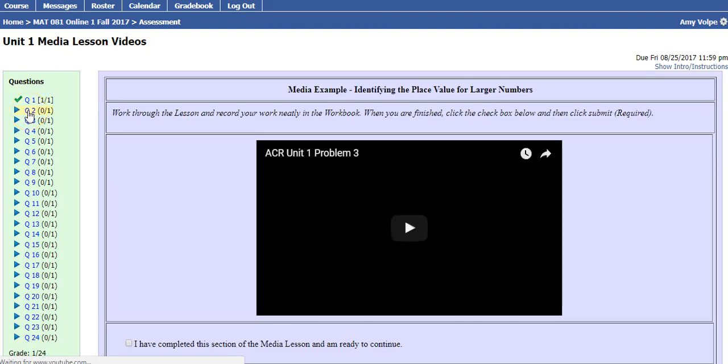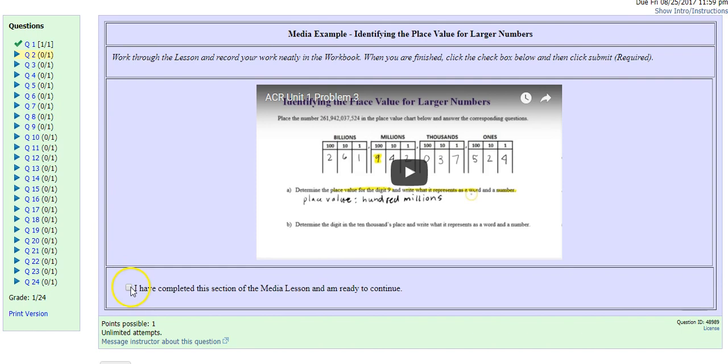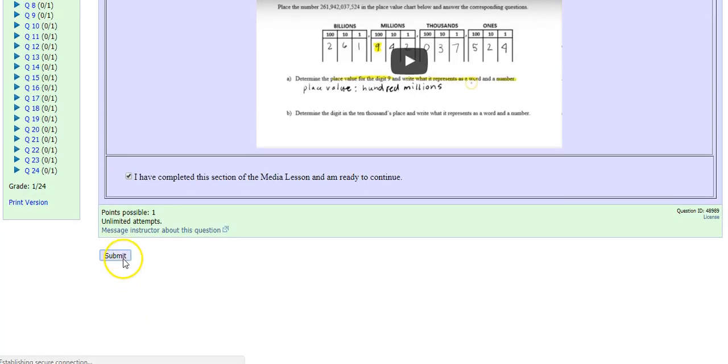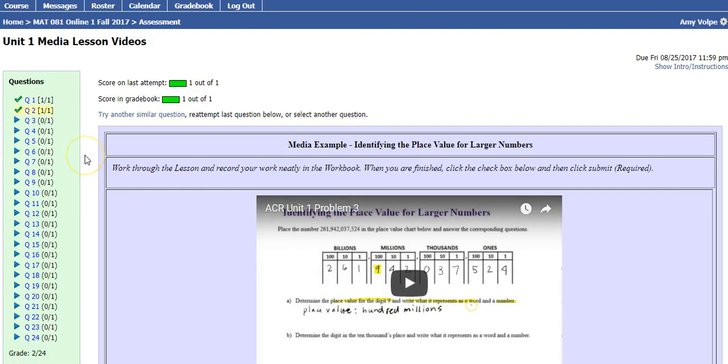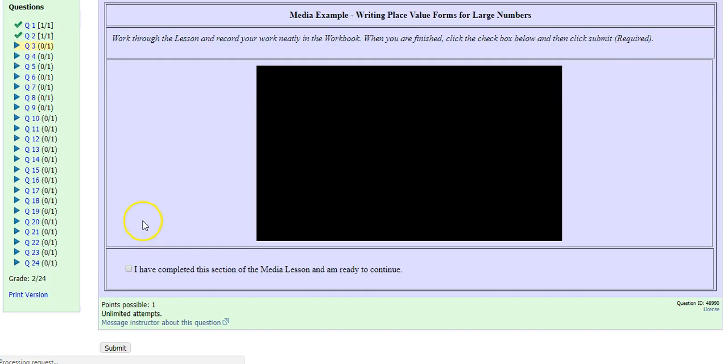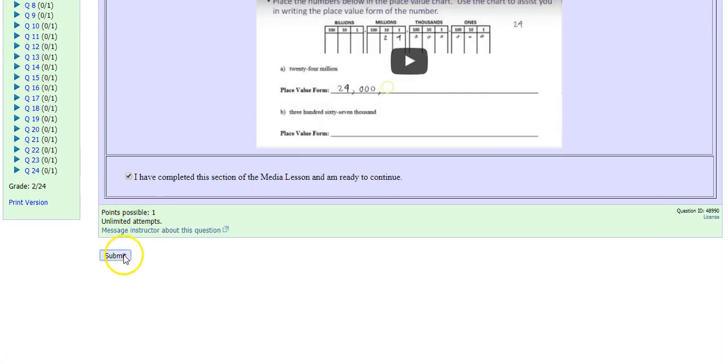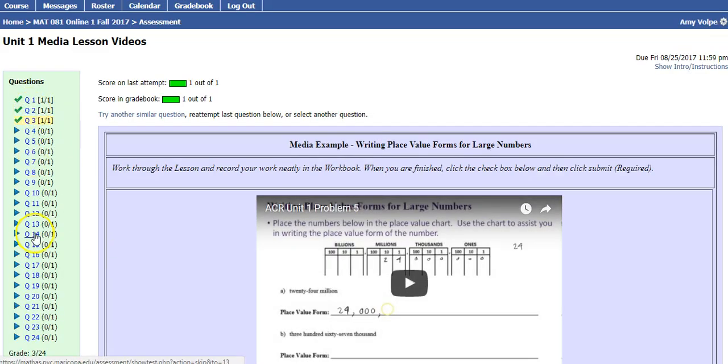You move to the next one, watch it, write everything down, and click submit. When I say completing a media lesson assignment, MathAS says you've completed this assignment after you've gone through all these buttons, clicked, and submitted. This piece is really just for you to keep track of where you are.